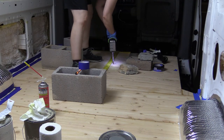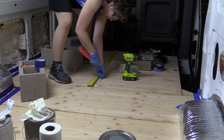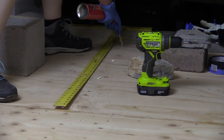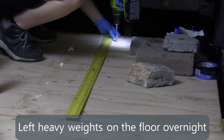Using a drywalling square, I was able to line up, knowing where the bottom of the ribs were in the floor, and then I just drilled some holes, and then I applied the foam insulation. I just did the small gap, up to 1 inch gap stuff, so it wouldn't expand too much, and I really only held it for about a 3 count in every hole.